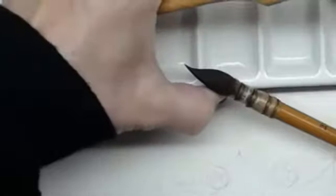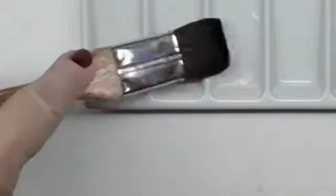I couldn't find my other little wash, so I'm going to use this one. And I used it for my masking fluid as well, because it's porcelain, so it won't hold on to anything. So I've got a fairly big well of water in there.